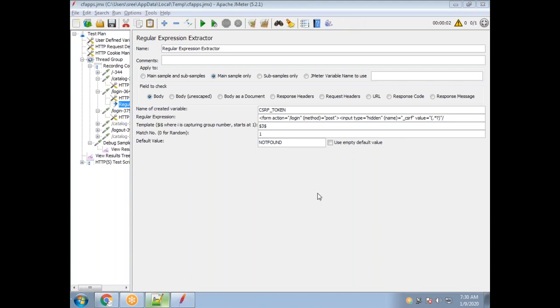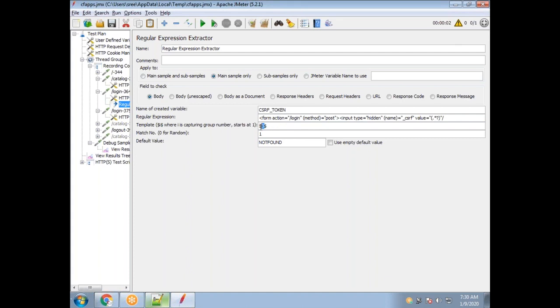Okay, the CSRF value. Whatever this dot star question mark represents, what does it represent? The actual CSRF token, which is changing all the time. Okay, it represents that one. That value will be pulled out and stored in the CSRF token because you said $3.